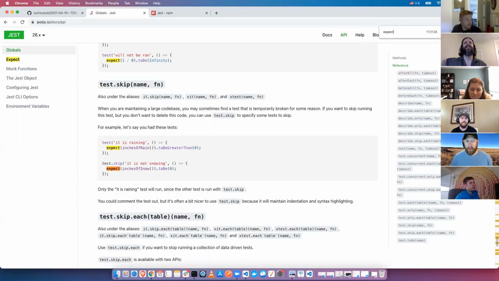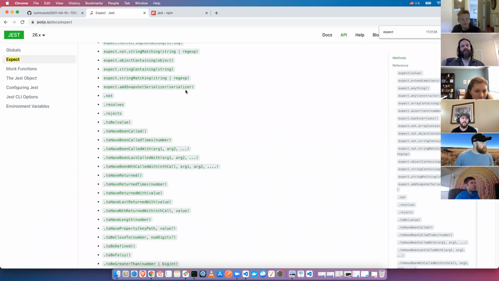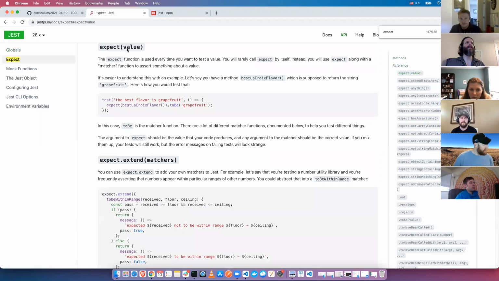Yeah, it looks like there's a whole section on the left side, the nav. Over here? Yeah, for expect, I think toBe's in there. Cool. Yes, thank you. So there's documentation. You'll have to navigate the documentation, figure out where things are. But there's a whole bunch of other methods. So you can look at the expect.